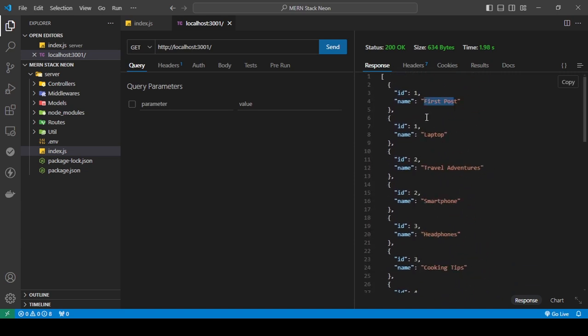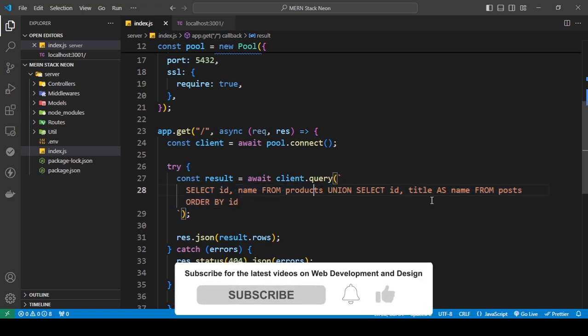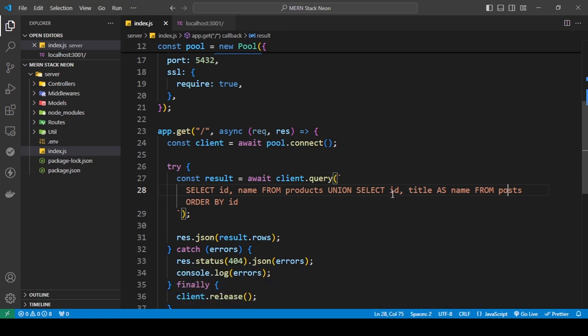Okay, so right now you must be wondering, how is this working? So I have added a select query here and another select query for the posts, and I'm using a union to combine both of these tables into one. But the thing about union is that you need to have the same number of columns for both tables.